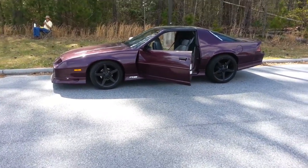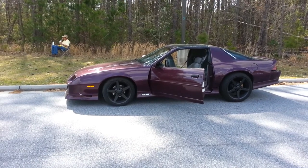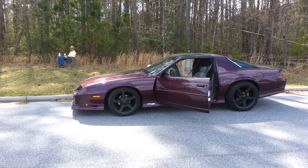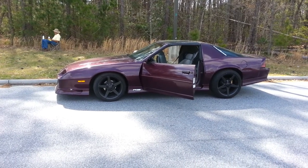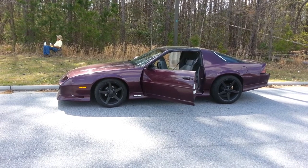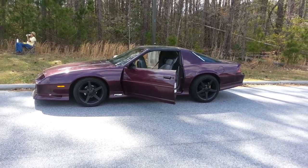Oh, and by the way, I lowered the car about 2 inches. Sounds beautiful.